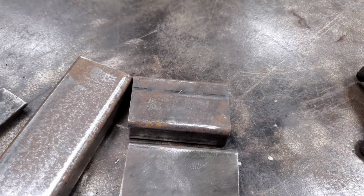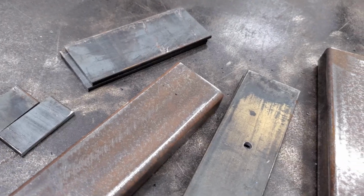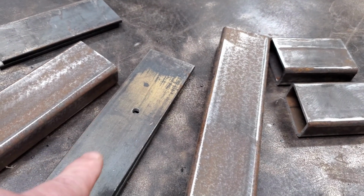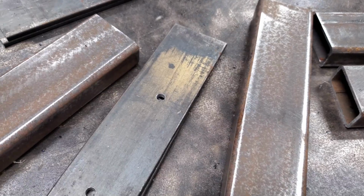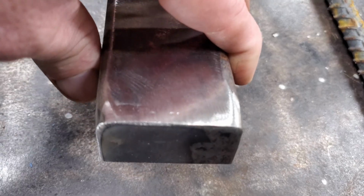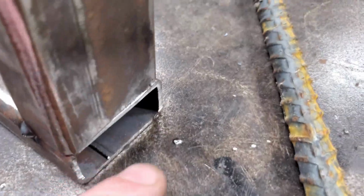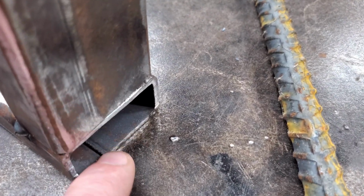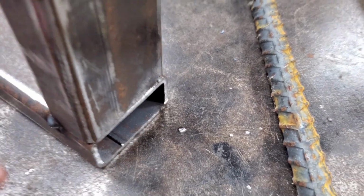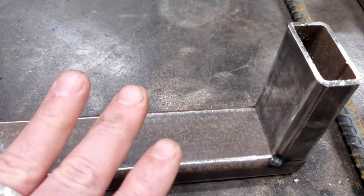Well, we got the frame done for our rod rack, but now we need to put these legs together. I got everything cut out the size that I needed, and now I just got to put it together. All right, so I'm working on my legs. I got them tack welded, but I ain't through yet. On the front of them, I welded on a little plate, so it ain't open, and it looks a little nicer. I'm gonna cut up some of this rebar, and I'm gonna slide it inside and tack weld it down so it don't rattle around. I'm only doing that to add more weight to the base, because it's going to have 24 rods in it.